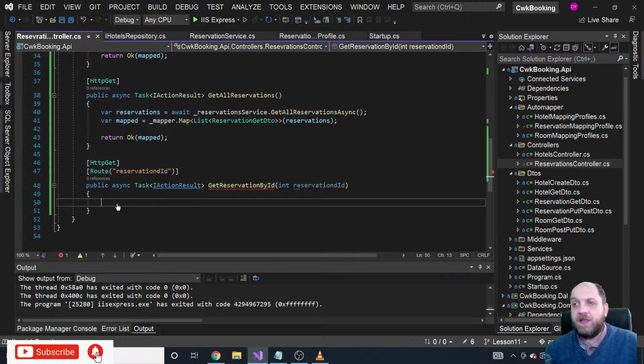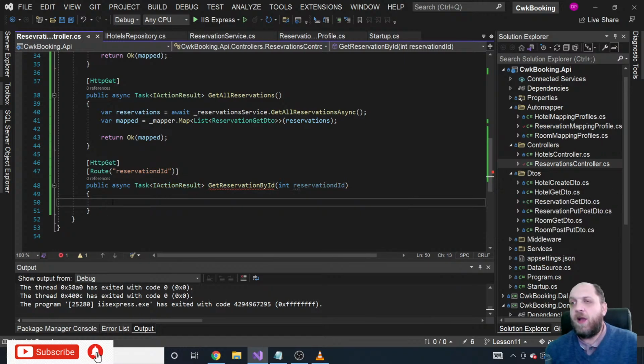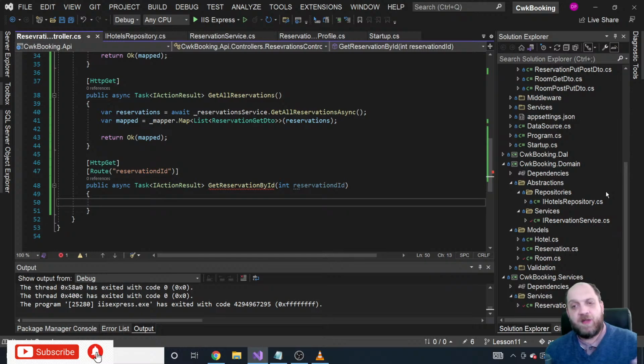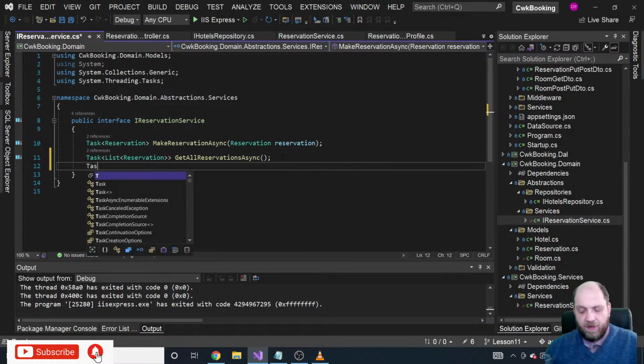So what would I need to do in the controller to get a reservation by ID? Well, I probably would need to use this reservation service to get that reservation by ID. Of course, I can't really do that because that service is lacking a method that can do that. So now I realize that in order to implement this requirement, I have to extend the functionality. I will go here in this reservation interface and extend it.